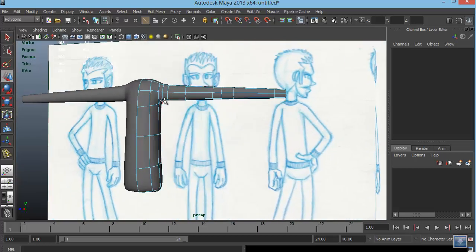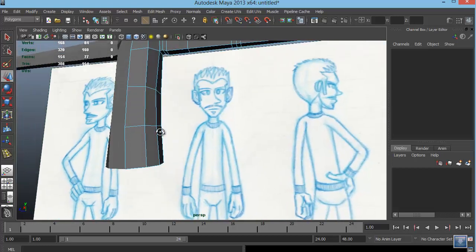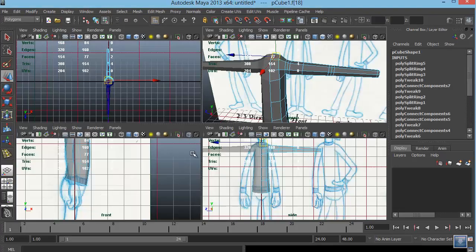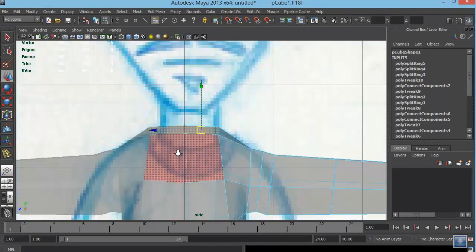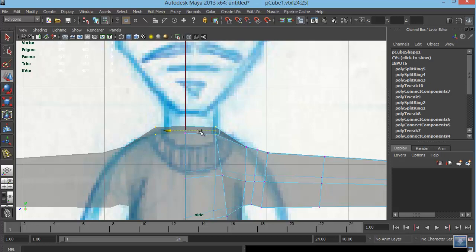Now before starting with this rigging process, we might have to make some small modeling changes, which we can do later. Now apart from that, I'll just extrude this neck area. Let me see how that area looks. I think that's good size. It's not too big. Might have to push it a little bit closer.